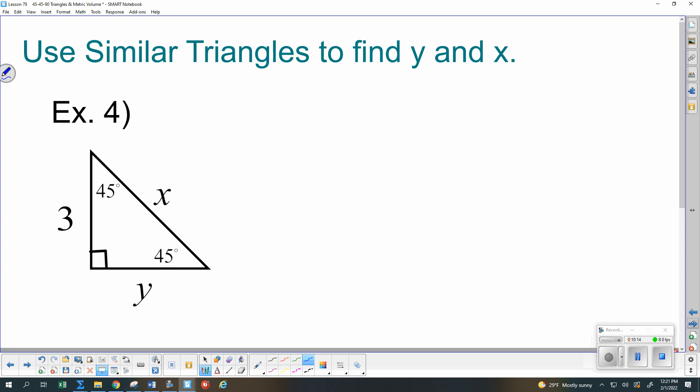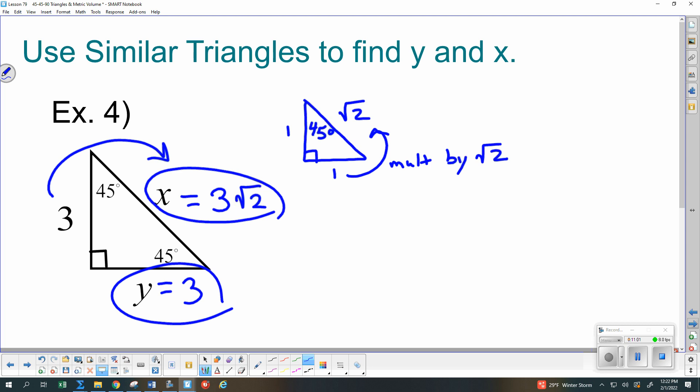So we're going to try that out here. We have a 45-45-90 triangle. So we are going to draw our reference triangle, 1, 1, root 2, put our square root sign in, label the 45. And first off, everybody, what is y? Look at the picture. What is y? Everybody good with y is 3? If you know one leg, you know the other leg. It's isosceles. This says if you know a leg, multiply by root 2 to get the hypotenuse. So that says, if I want the hypotenuse, I take one of my legs and multiply it by root 2. And I have finished solving that problem.